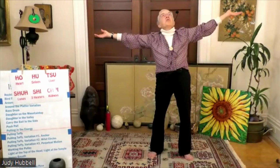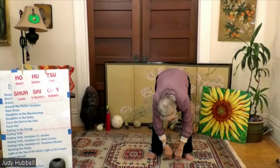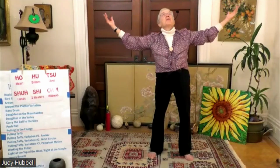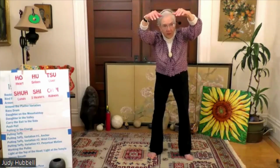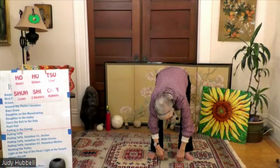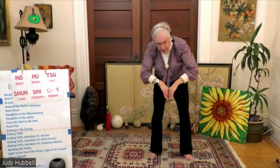That always feels so open to me when you look up like that. It feels so great. You've basically done a slight back bend of the upper spine. So be careful, make sure you support it from below with a strong core. And one more. Folding forward from the hips, flat back, round the back for the exhale, touch the earth, bring the backs of the palms together and inhale back up.